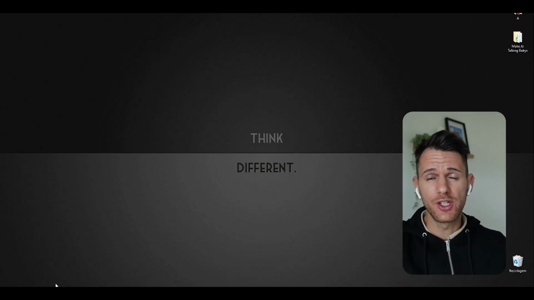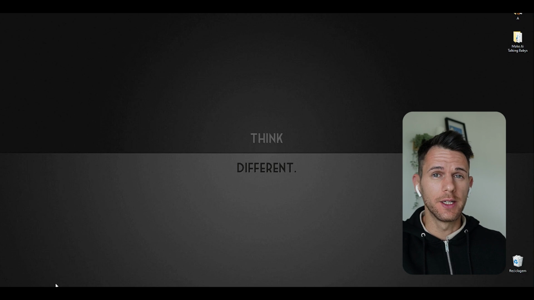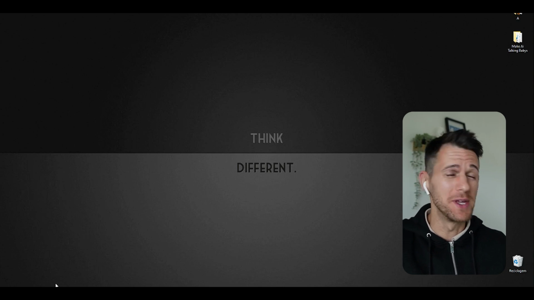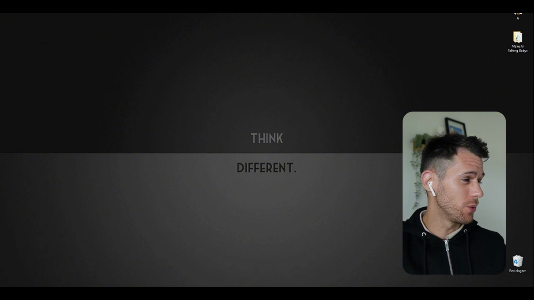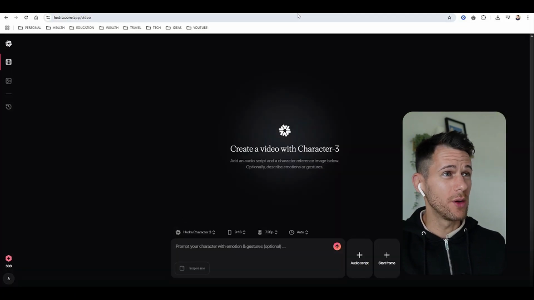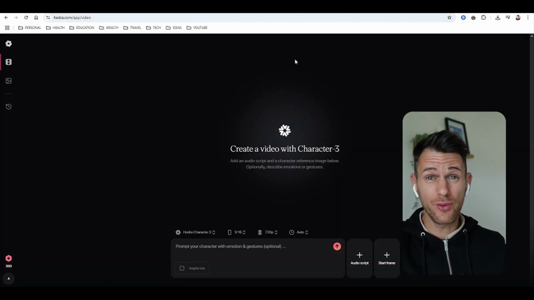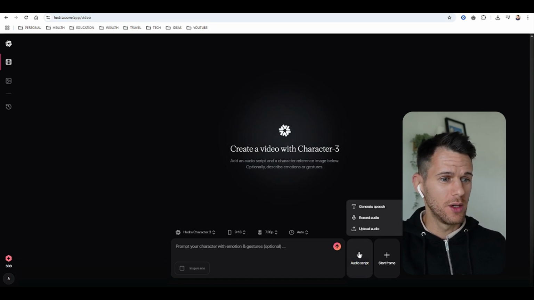We used ChatGPT for the image creation for the baby, and now we need to create the talking baby. So we have the audio, we have the image that we want to animate. So we go to Hedra. Hedra is a software that does exactly that. So we have to upload the audio script.